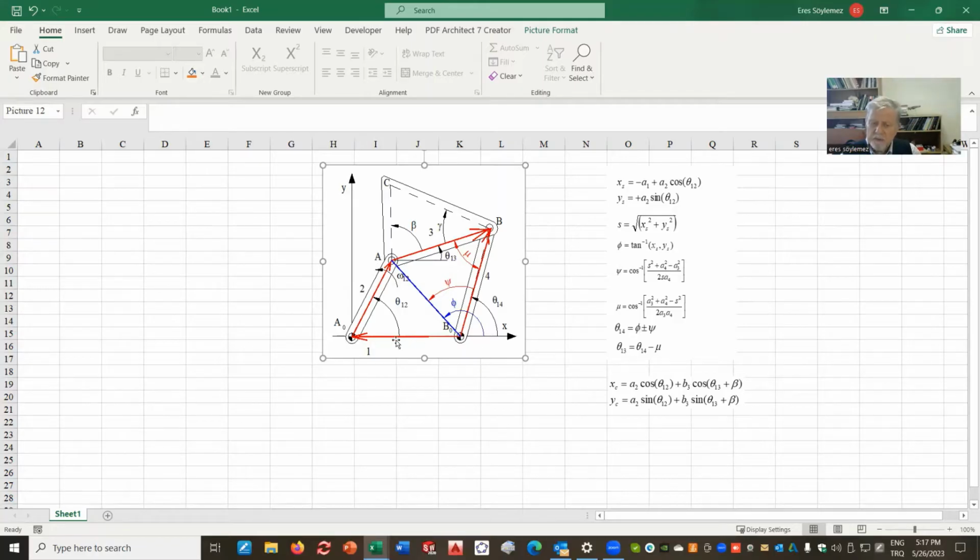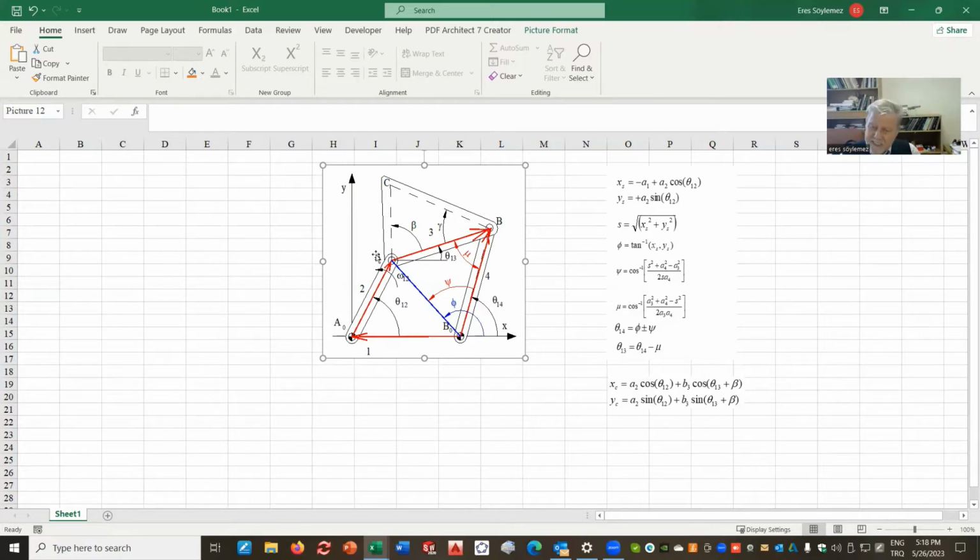Now, in writing the equations, in determining this diagonal and so on, you have to use the vector concept. B0A is equal to B0A0 plus A0A. Now, B0A0 is minus A1. A0A vector is this length, I'll call A2. A2 cosine theta 1,2 i plus A2 sine theta 1,2 j in terms of Cartesian coordinates.